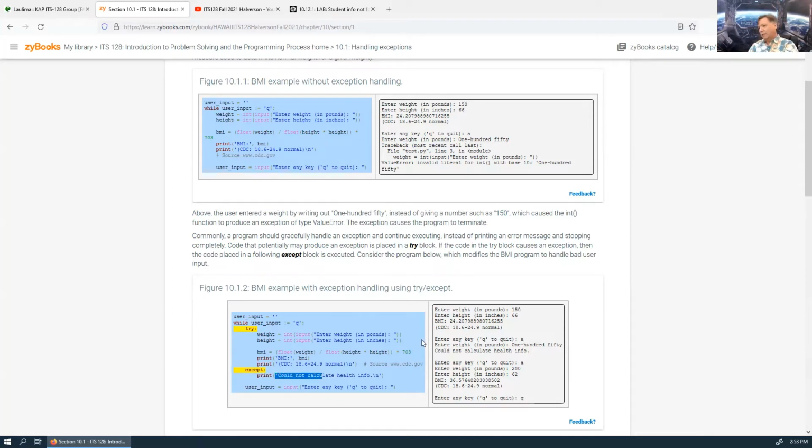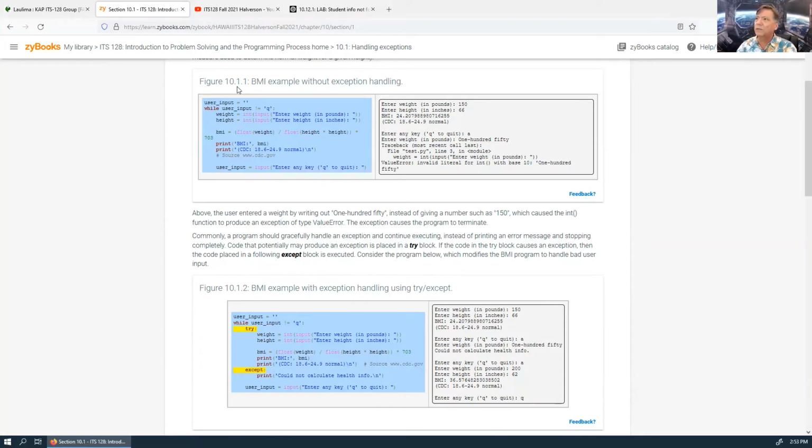And the point is, what's good about this is that then the program just resumes and it continues. It doesn't halt. It doesn't end. And so this is a way of keeping control over your program, even though you ask somebody to type in a number and they type in some letters. You can say, oh, I asked for a number, and then your program continues to execute.